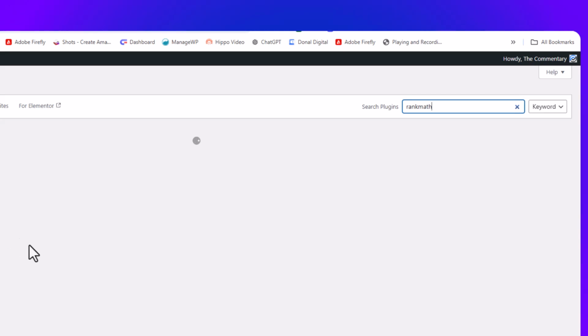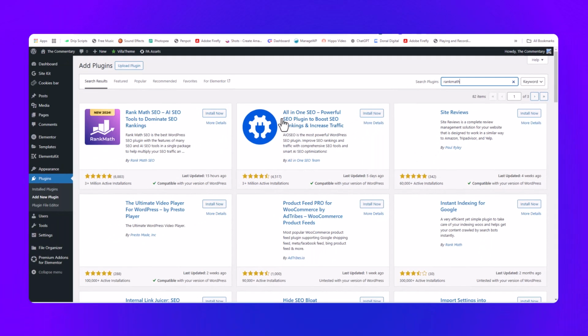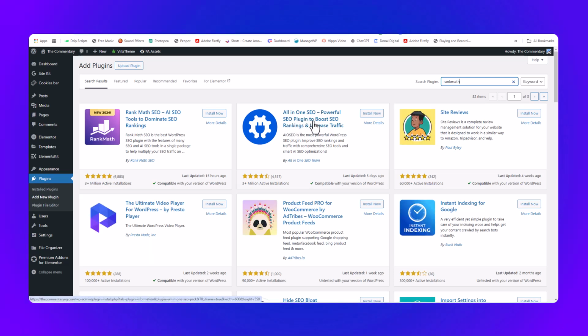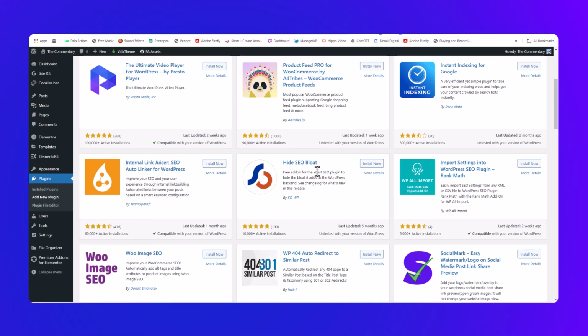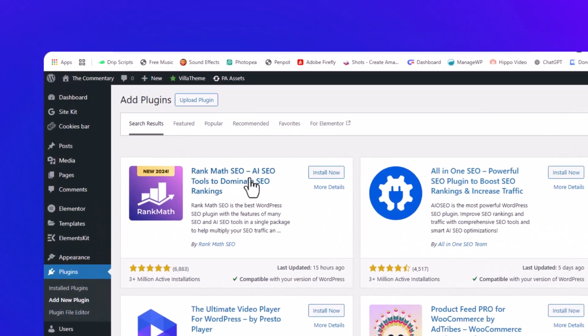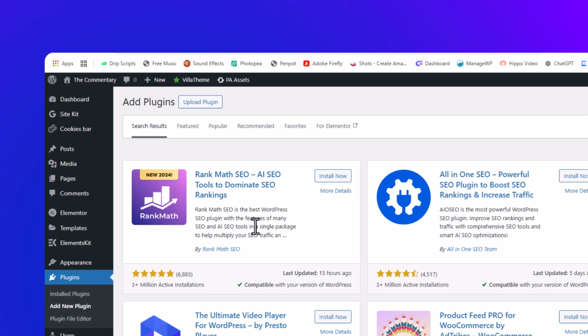There are a whole lot of other SEO plugins that we can use. As you can see here, there is this all-in-one SEO plugin. When you go down again, you can also find some other ones. But the one we are interested in using is called Rankmath because it has a whole lot of features that can enable us to optimize our website for Google to crawl it easily, right? You can see it has about 3+ million active installations, and it was just last updated 15 hours ago. So let's go ahead and install it.